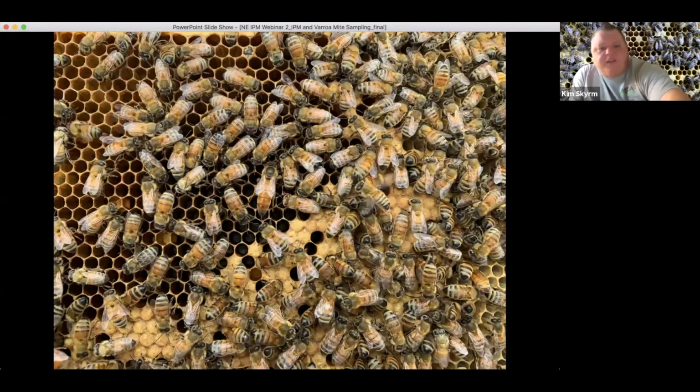We can see on this frame the cells that are capped and then some of the cells that are open. If we were to zoom in, and maybe some of you can even see, depending on how big your screen is at home, there is not only capped brood with those sealed cells, but also at the bottom and the right-hand side of this frame there are open brood cells. Near the queen, actually, you can see eggs in there. And if you really zoom in, you can see larvae in some of these. So we want to find a frame that has open brood, specifically open brood.